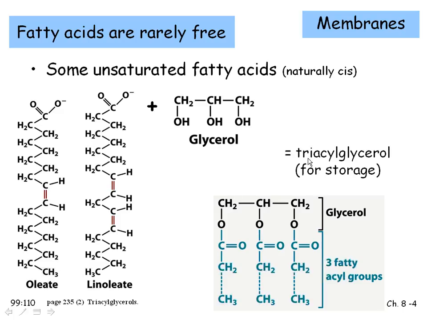We call this a triacylglycerol because there are 3 acyl groups, ACYL, for the fact that you have a hydrocarbon side chain of some kind. Acyl is a very generic name. This is most commonly found in storage contexts, either in fat cells themselves or en route to them or from them.